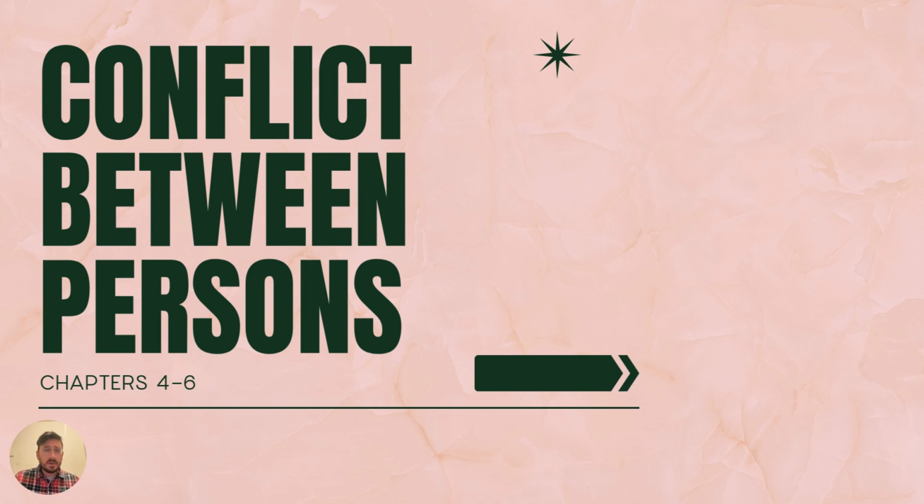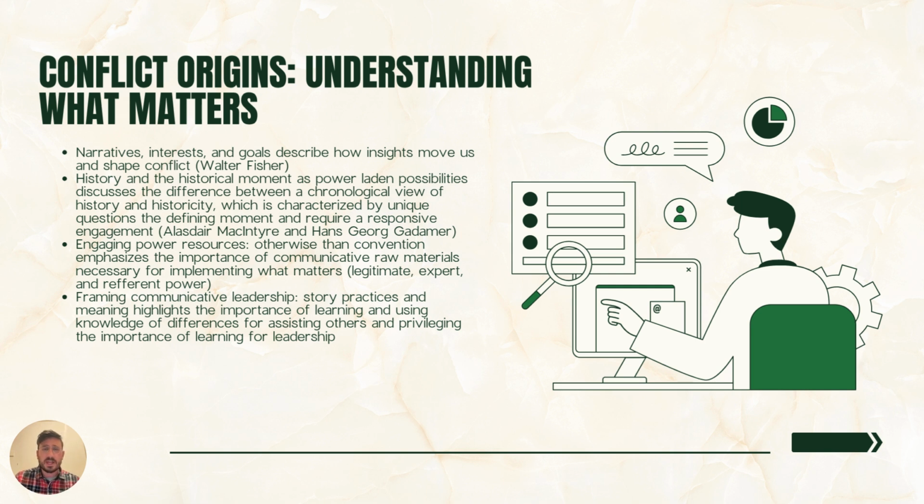All right, so without further ado, let's go ahead and talk a little bit about chapters 4 through 6. Now, these chapters are really good in that we keep diving deeper into how conflict played out relationally between people can serve as a catalyst, as a diving board, into leadership and into growing as leaders. And these chapters help us to further understand some of that.